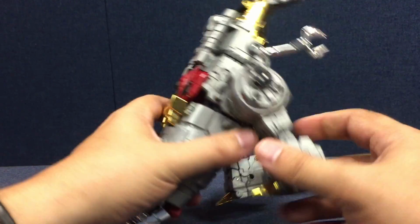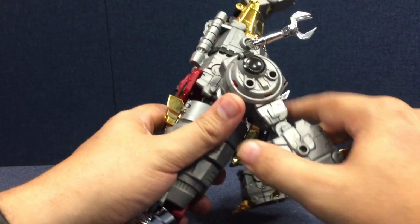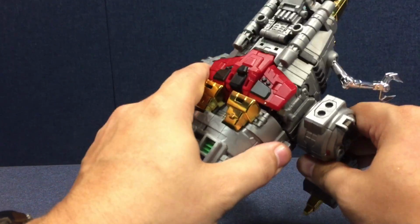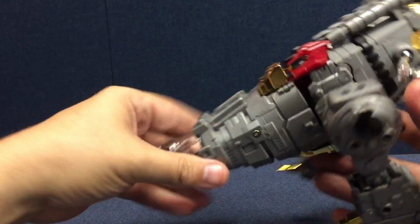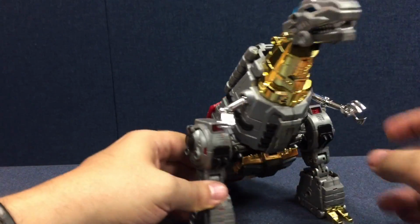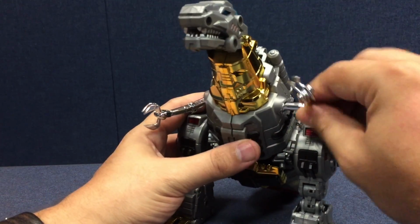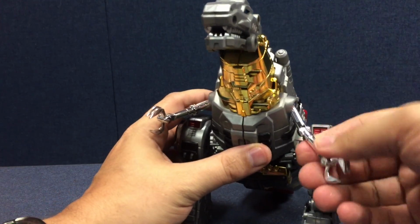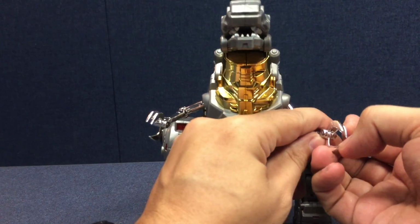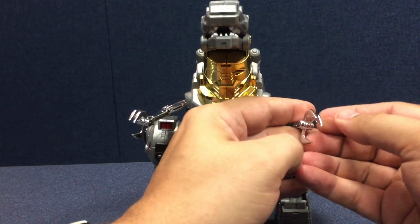In robot mode, his legs remove. You've got clicky joints here at the knee, clicky joint at the hip. They've got a little bit of movement this way just due to the transformation. His tail does not waggle. I think Sludge is the only one so far that's had a tail waggle. But he does have ball joints here on his dinosaur shoulders. He's got hinges at the elbow. He's got 3 individually articulated claws, 2 on top, 1 on the bottom. Each one can move independently.